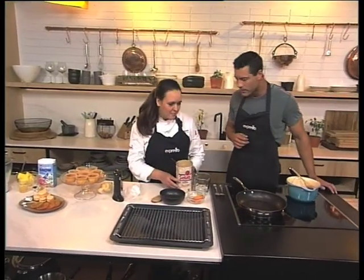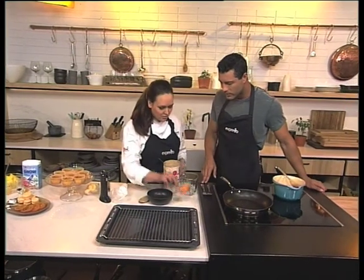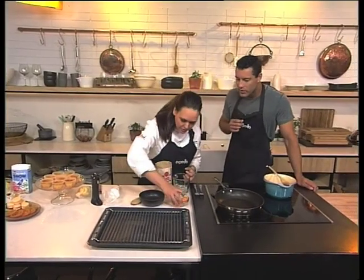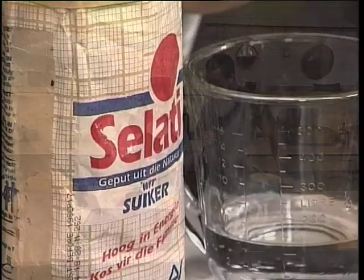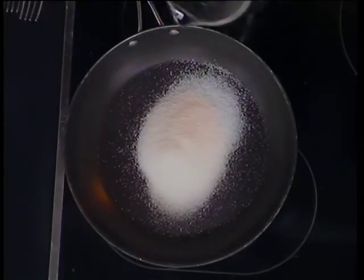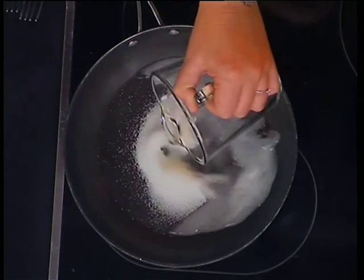Basically, what we're going to need is your naartjies that need to be sliced. We don't want the segments. You definitely want to slice down the middle of the naartjie. You're going to pop half a cup of sugar into a pan on a medium heat, pour that right in there, and then add your water. So basically creating a nice little syrup.